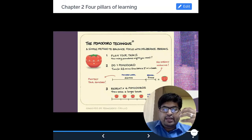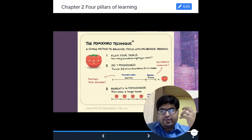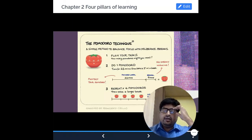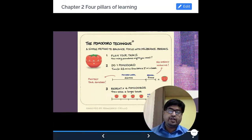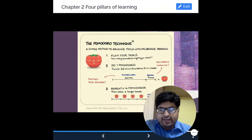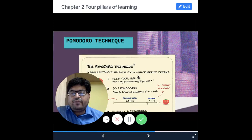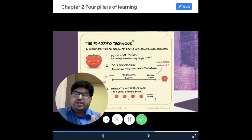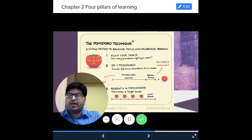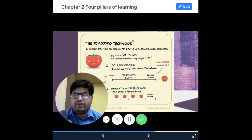Why 25 minutes? Because our memory and attention span lasts for about 25 minutes, and after that we are completely distracted and may not be able to retain new information. The idea is to learn for 25 minutes and then take a five-minute break, then again learn for 25 minutes and take a five-minute break. In the Pomodoro technique, they also suggest that at the end of every four Pomodoros — that is, every four sessions — you take a longer break, maybe 30 minutes to an hour. So: 25 minutes, five-minute break, repeated four times, then a long break. This is how you space out your learning.